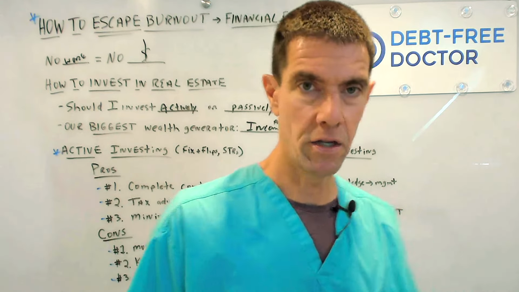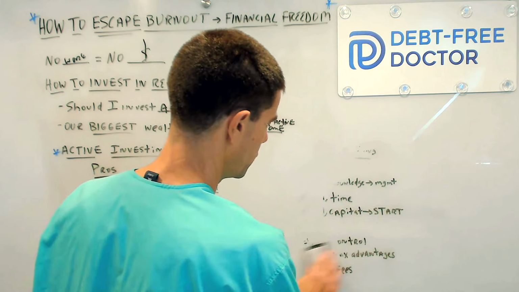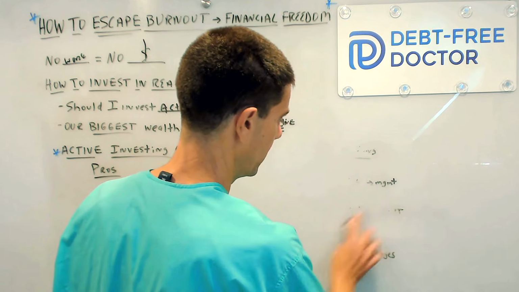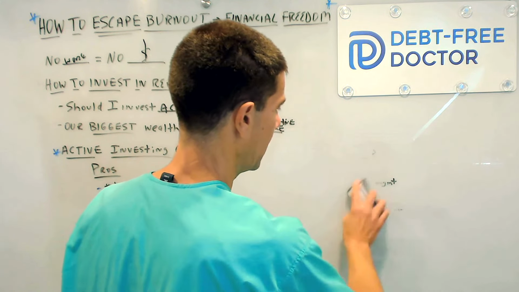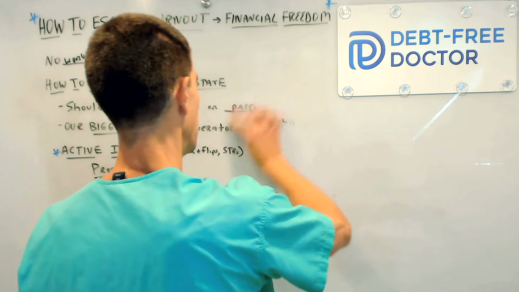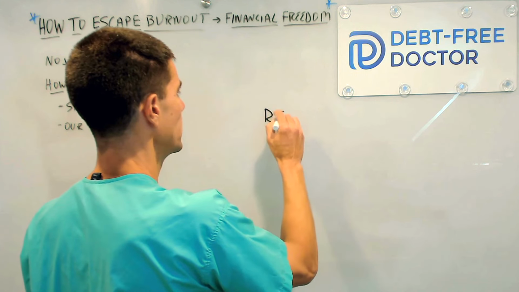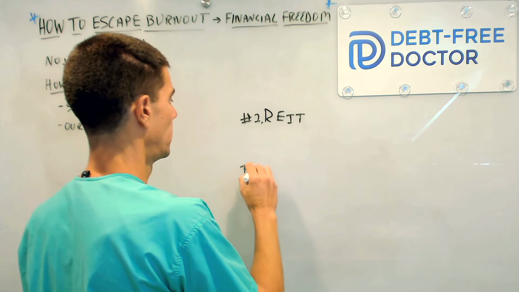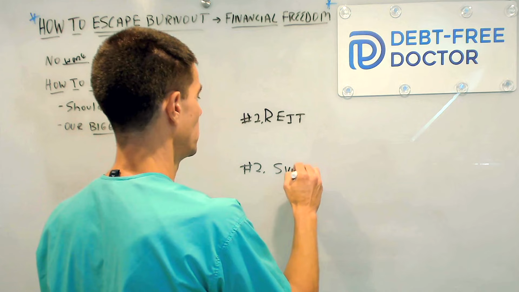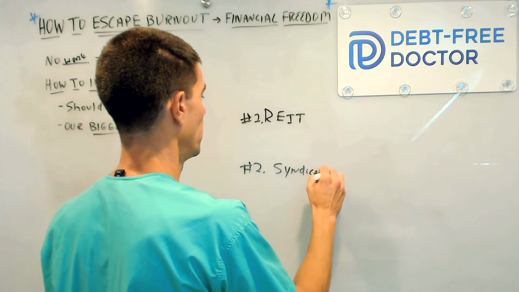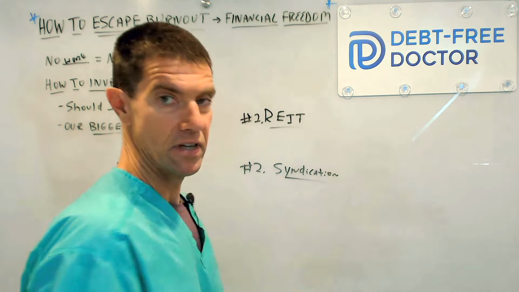Okay, so now let's shift gears, and I want to talk about two of the more popular passive investments, yet many times people think they're the same thing. Okay, let me make a little bit of room here. All right, so here's your two main ones. The first is a REIT, okay, and the next is a syndication, which is my current favorite investment. So you have a REIT and you have a syndication.